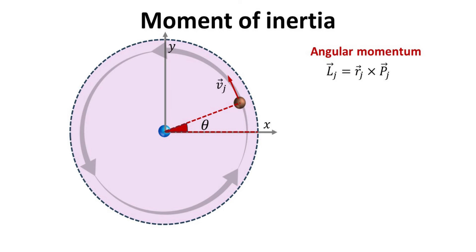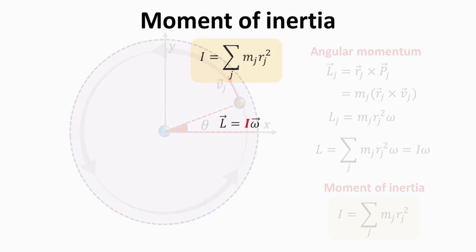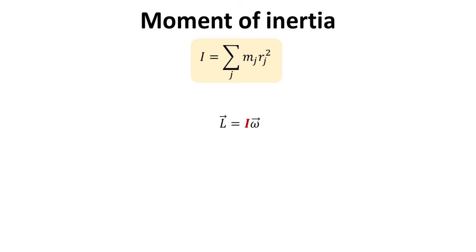Previously, we derived the expression for angular momentum given by the cross product of the displacement vector with linear momentum. With simple algebra, it is straightforward to derive an expression for the angular momentum in terms of the angular frequency omega. Feel free to pause here if you would like to inspect the math. With this, the total moment of inertia is then the product of the mass times the distance from the axis squared summed over all point masses. Let's ponder on what this expression for moment of inertia means. It says that a body has inertia for turning and that depends not just on the mass, but how far away they are from the axis of rotation.